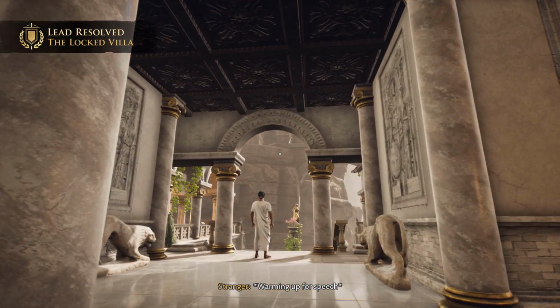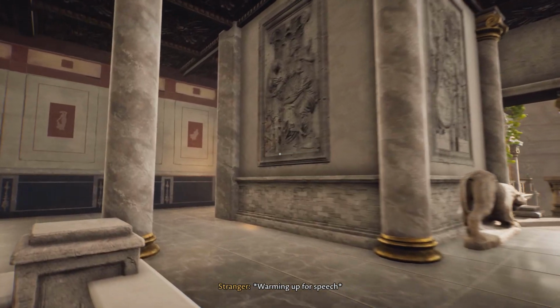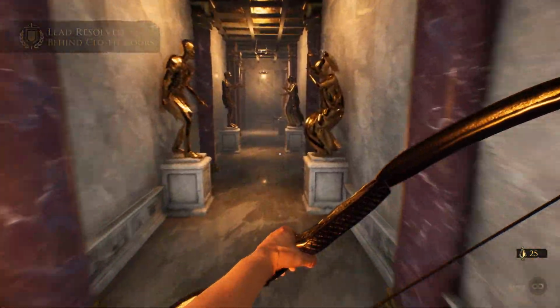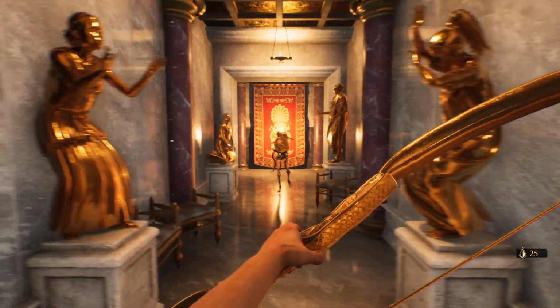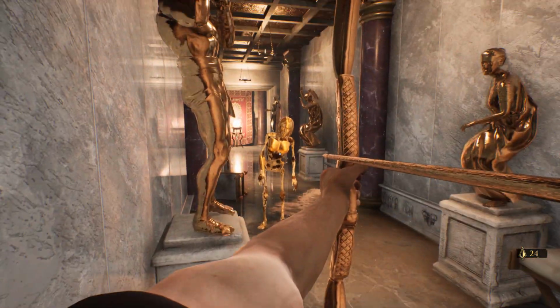That seems to be where the developers have put most of their focus, but I will say that there is some combat that has finally shown up, and it's about what you would expect. First-person kind of generic stuff here. I was using the golden bow to shoot some weird golden statues in the head, and you can kind of kick them away for hilarious results as well. It's satisfactory, but nothing exceptional.